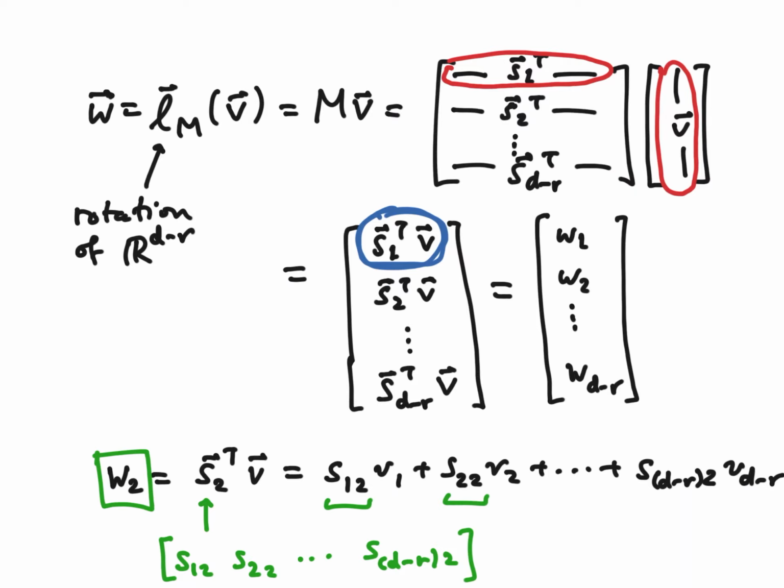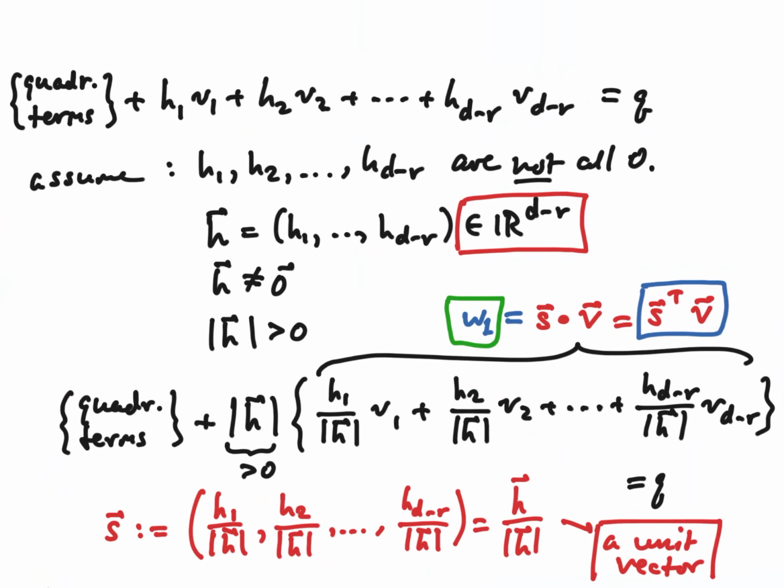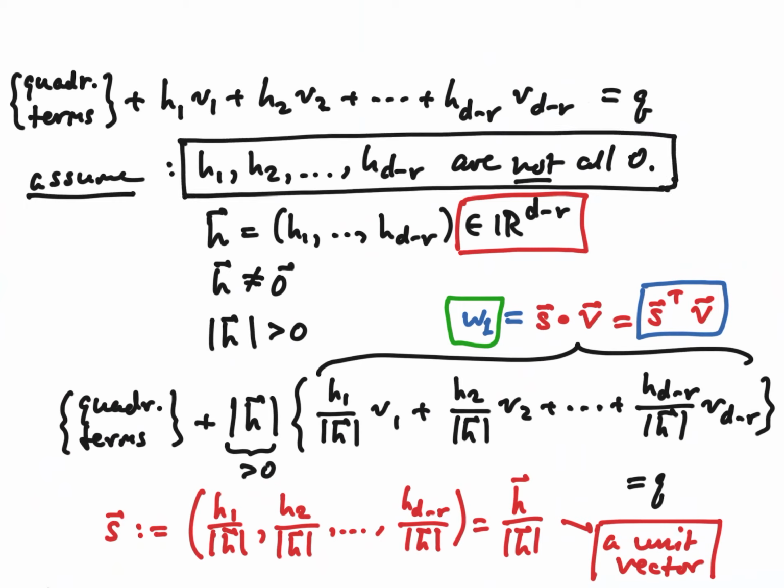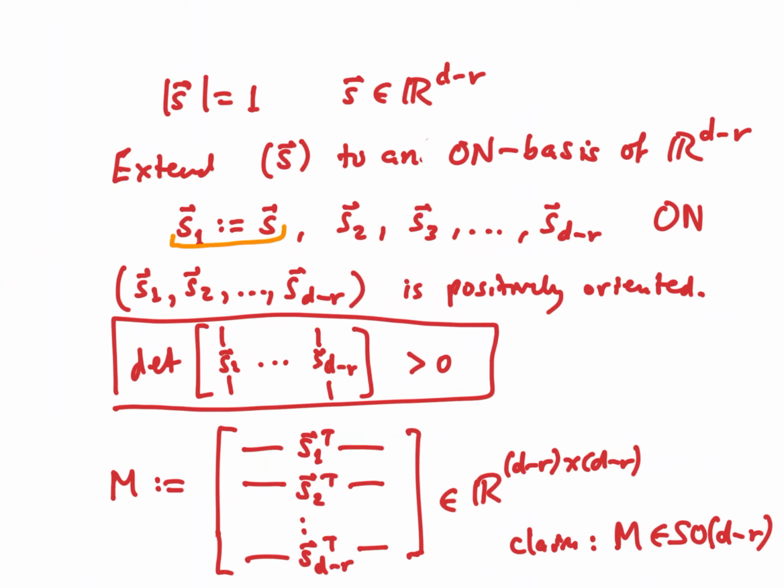So you see, by doing one more rotation, if the equation has any linear terms with non-zero coefficients, that's the assumption we're making here, these coefficients of the linear terms are not all zero. In that case, there's an additional rotation of d space that we can find. Notice that it's based on those coefficients, these h's. You take all those h's, you find the norm of that vector, divide by that norm, that gives you the vector s, or s1. And then you just find s2, s3, and so on by the Gram-Schmidt process.